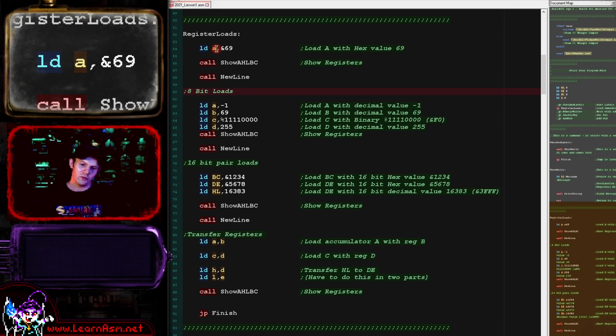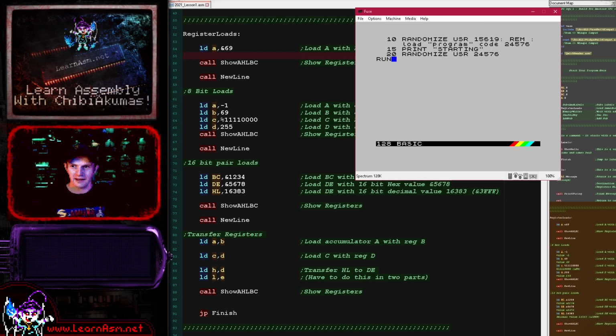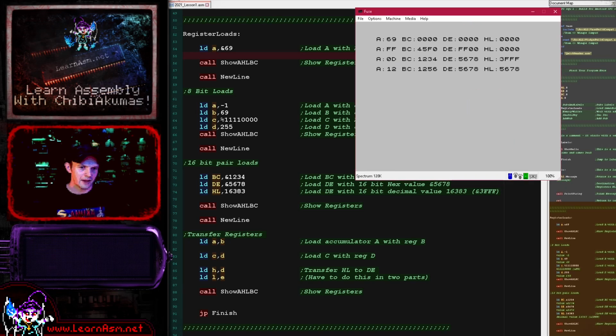Now A is a special register. It's known as the accumulator, and it's in a lot of ways the most powerful register, certainly of the 8-bit registers. So let's have a look at this example running on the ZX Spectrum. So here's our ZX Spectrum here, and if we just hit enter here, our program will start.